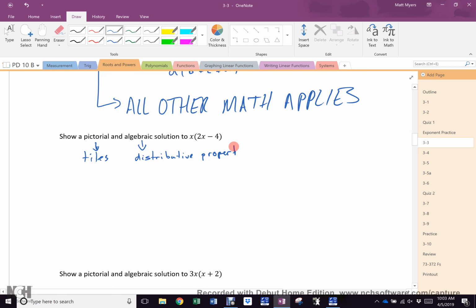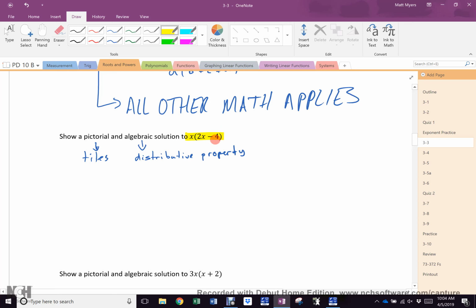So, are these right here factors or a product? They're factors. How do you know they're factors? Because x is multiplying by (2x minus 4). How many factors are there? This is slightly trickier. 2. What are they? x and? No. 2x minus 4 is the other factor because it's in brackets. So it's all one thing.